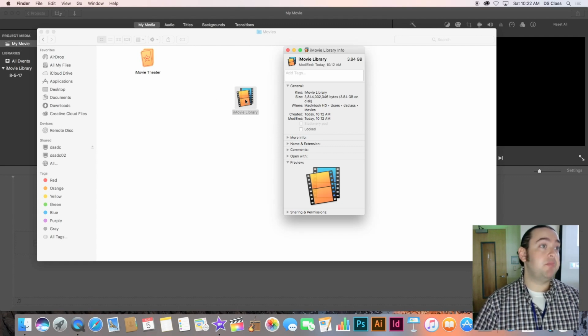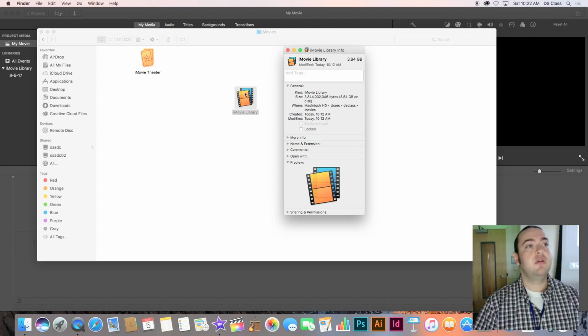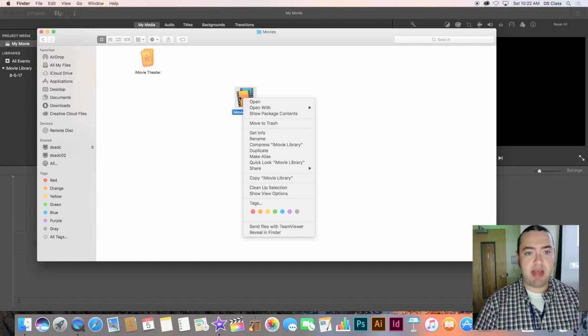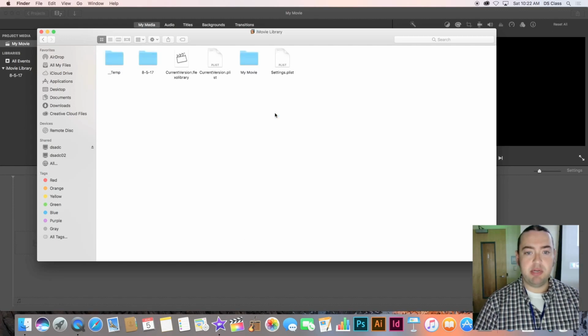That's a plus. That's a pro. There are cons. But the pro is it keeps it all stored nice and organized for you in one place. If you want to take it with you, this is what you need to go for. This is the kitchen. The whole kitchen. Okay? And it can get big. It stores everything inside. It's a package file. It's a special kind of file. You can open it up to show the contents. You guys don't need to do this, but all your stuff lives in here. So all your original media, all your edits, all your projects, everything lives inside there. Okay? Just something I want you guys to know. Final Cut does the same thing. This is an Apple thing. iTunes does this.